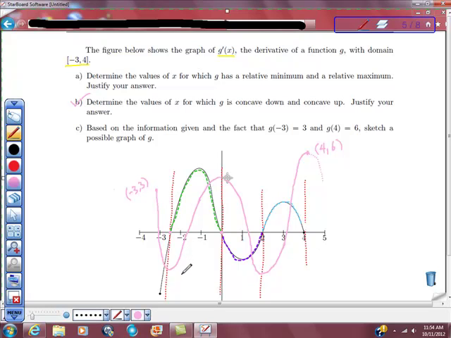Could it have started in a different place? In this case, no. Could it have ended in a different place because of the rules they gave us here and here? No. But could these heights have been different? Yeah, they could have been different. But they still would have had to slope to 0 at the specific places that they did.